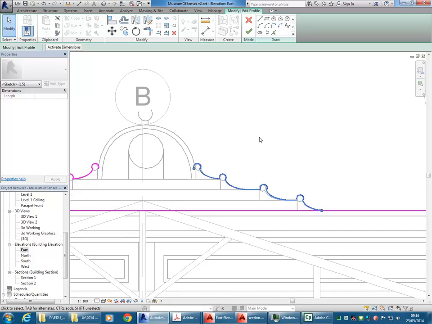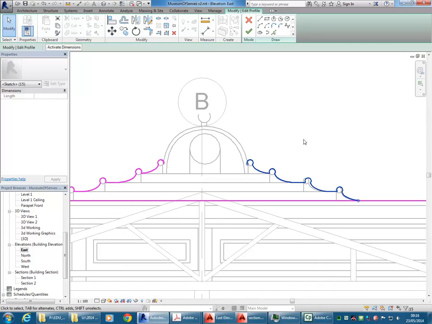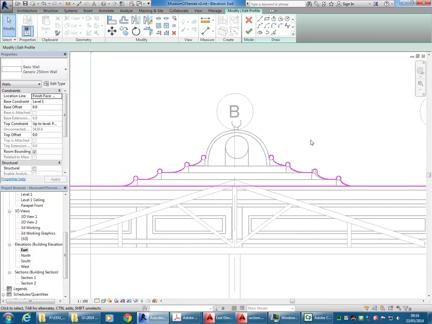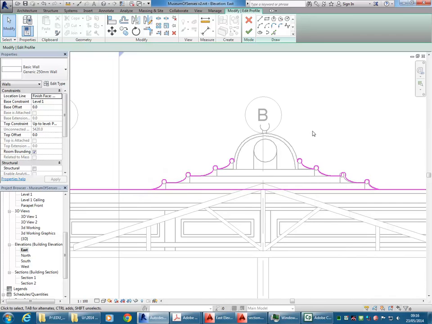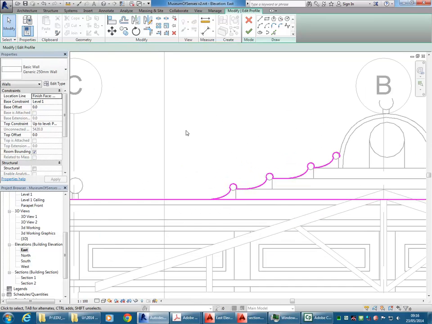So then, again here, you can see it's not even drawn symmetrically, and I'd say that's not real life. The person who did the drawing in AutoCAD probably took a few shortcuts, but that's okay. If you get it to look the way it needs to, that's the main thing.